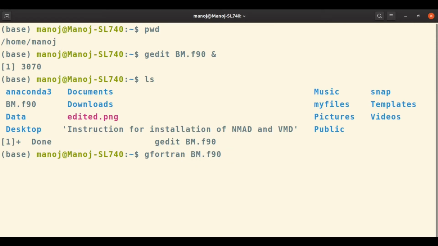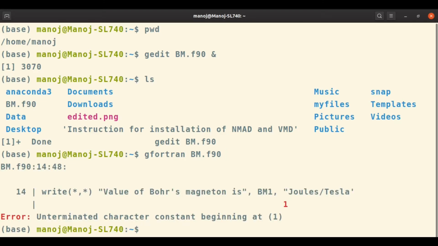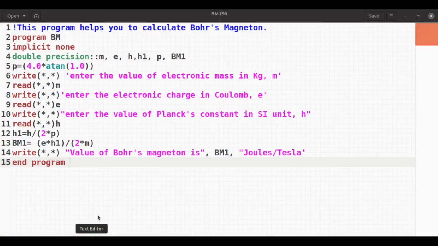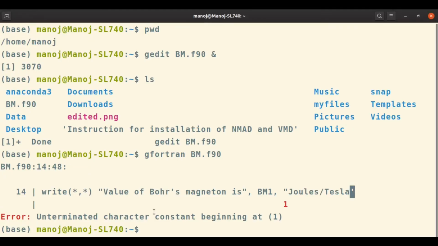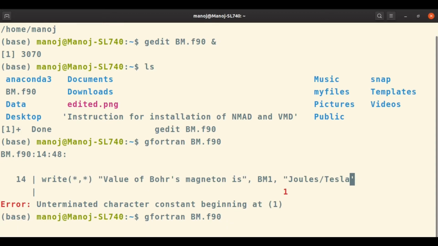Okay, if I run it, it shows some error here. We need to use the double quoted bracket here also. Let's correct it; I used only a single quoted bracket, which is not correct here. Let's replace it with a double quoted bracket and save it. So again go to the terminal and run the program again. It must be correct now. Okay, it is correct now.